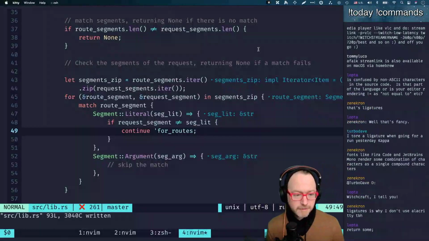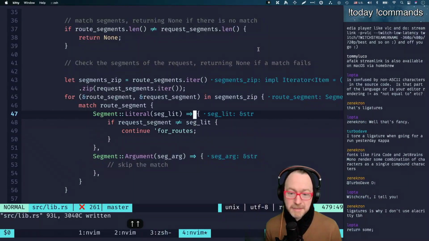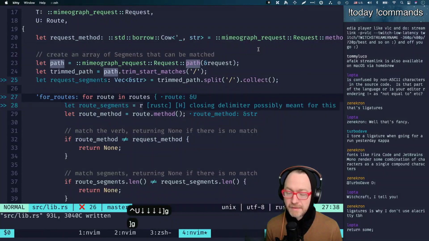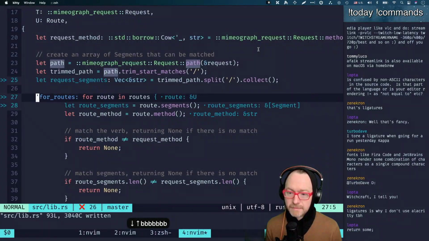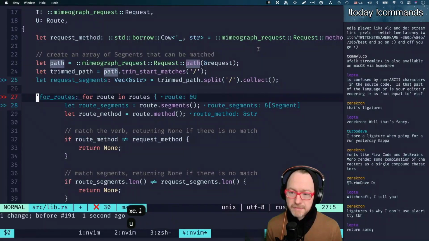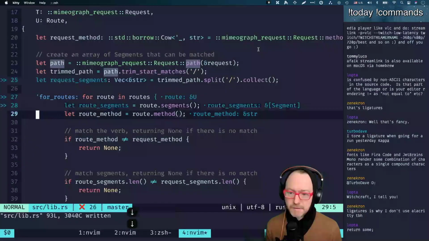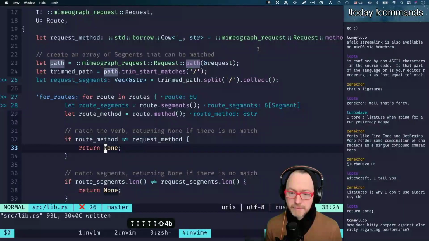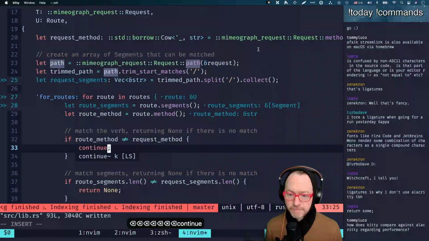Okay. You can have named loops. I think that works. Can it? No, you have to have the tick there, the single quote. This would be, okay, not a return none. This would be a continue. Same with this one.